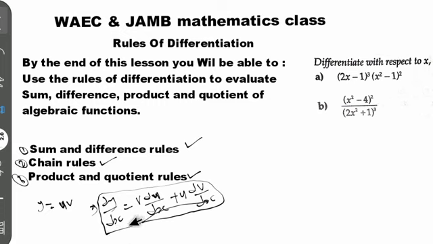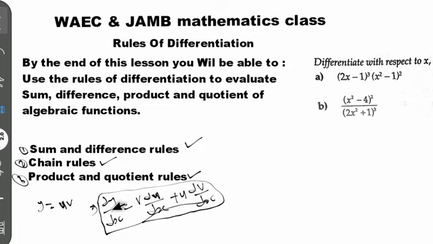So that is the expression of the product rule. In a very simple way, you leave one of the terms constant and differentiate the other. If you are leaving v constant, you differentiate u with respect to s, and if you are leaving u constant, you differentiate v with respect to s. That is all about the product rule. When I give you a question under the product rule, that is how you apply it.